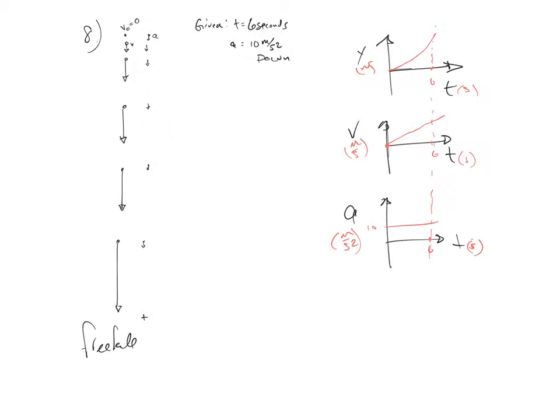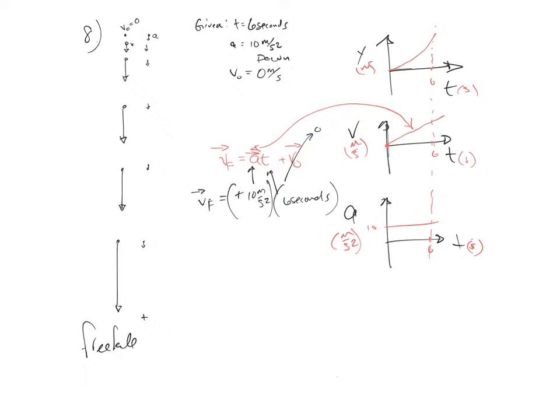So the equation of this line is the equation you asked about, right? And that equation is V final equals AT plus V initial. We got that in the lab, so you can look back at the notes from the lab at how we got that. Now, do you notice that I also know my initial velocity. That's also given, so I'm going to write that down too. So V naught, initial velocity is 0. A is 10 meters per second squared down, which is positive. T is 6 seconds. Do you see how easy it will be to find my final velocity? I just multiply 10 meters per second times 6 seconds.